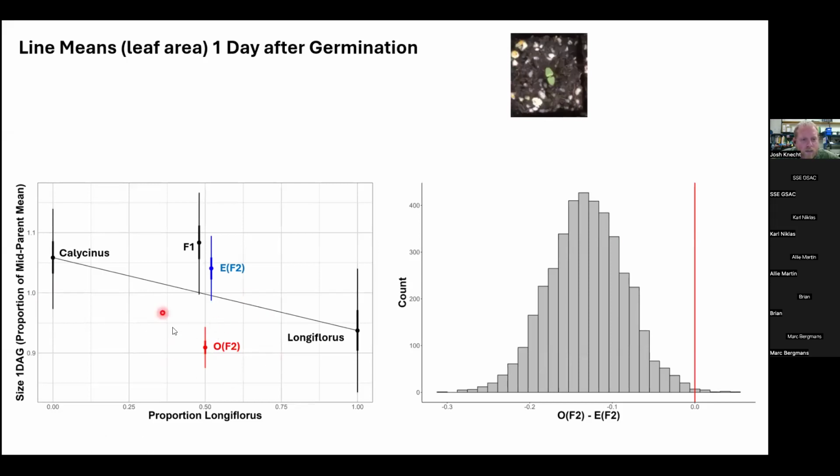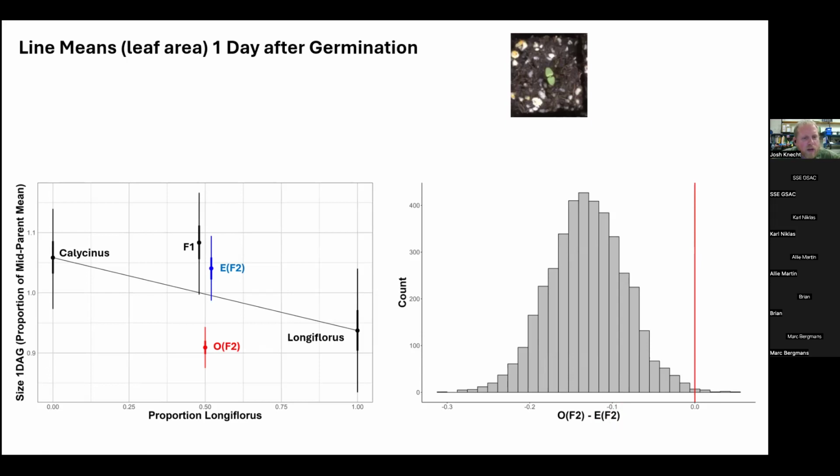So it looks like the observed F2 is much different than the expected F2. And then if we predict from the model what the difference is, the posterior predictive distribution is mostly by a large margin below zero. So really strong evidence that there's negative epistasis here. So the first clue for Dobzhansky-Muller incompatibilities. And again, these are in terms of the mid-parent mean. So a negative 0.1 here would mean 10% less than the mid-parent mean, the expectation. So for this one day after germination, we have strong evidence for selection or for negative epistasis.